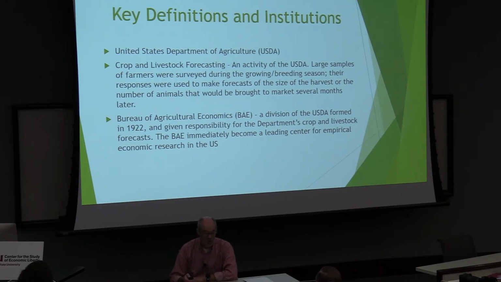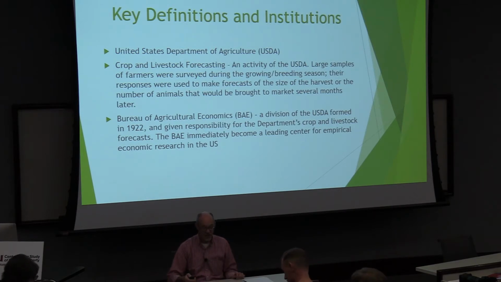In addition, agricultural policymakers worried about what they called the instability of agricultural prices, and a chief cause of such unstable prices was an alleged tendency on the part of farmers to base this year's production decisions on previous year's prices, so that a high price last year led to overproduction and a low price this year. Now, with agricultural prices being an important determinant of the income for a large share of the American population, these price fluctuations could have harmful reverberations throughout the economy. If, rather than reacting to last year's prices, farmers acted on the basis of accurate forecasts of their fellow farmers' initial production intentions, the instability of agricultural prices would be reduced.